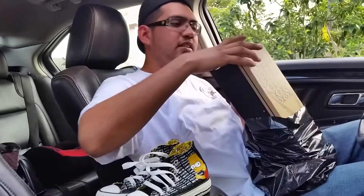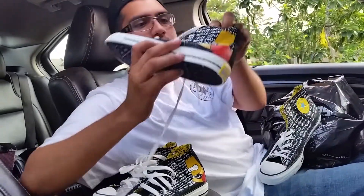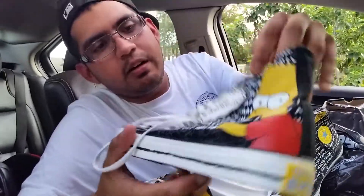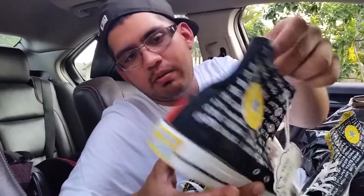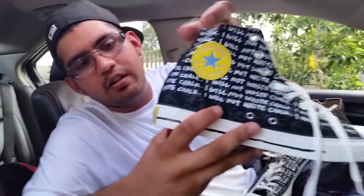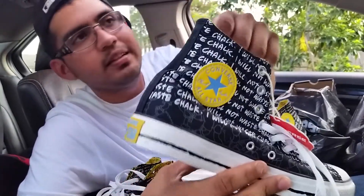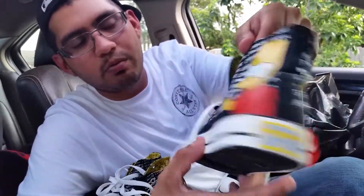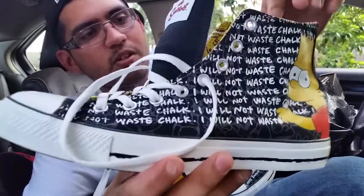Here's my pair — I think this is a replacement box so I won't pull it out, but here it is. As you can see, Converse along with the Simpsons — pretty cool. It's pretty much your normal white and black Chuck Taylor with little hits of yellow. You've got the yellow star logo, yellow tab at the bottom, and all along you can see the chalkboard from the iconic Simpsons intro. Back when I was growing up it was a real special treat when they'd play the long version of the intro — brings back a flashback, I guess.